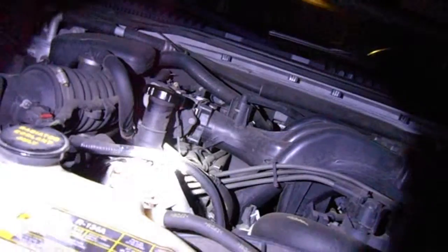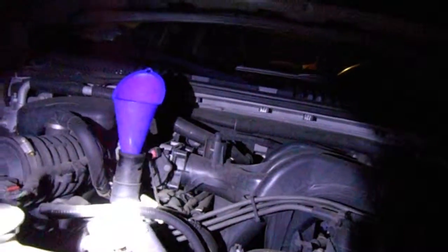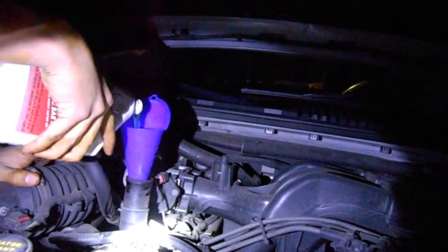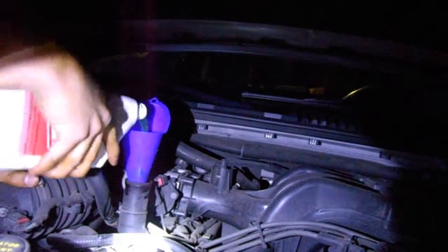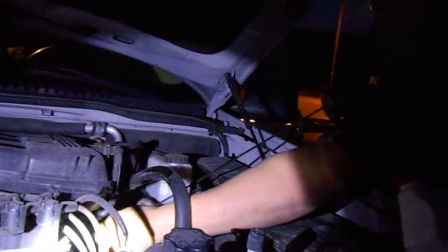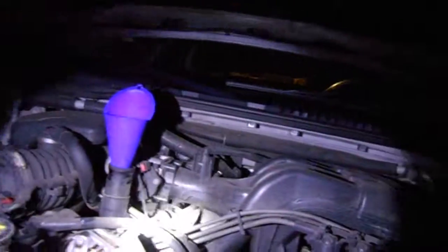As you can see, we're about a quart low — would you look at that. I'll put that back in. Now we'll just add the last quart of oil as needed to fill the rest of the oil up. Replace the funnel, open the cap, refill. I'm just going to put a half a quart in right now. Recheck the dipstick. We're about right under the last mark there. So we're going to just add a little bit more oil, and that will do it.